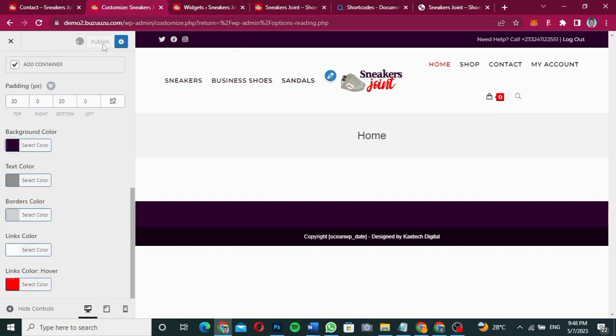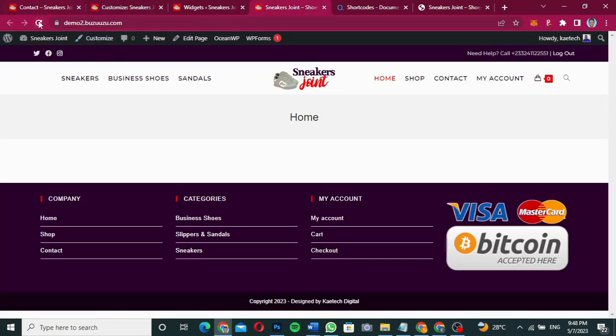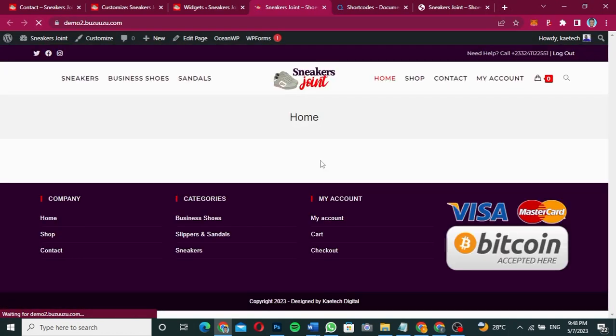So if you publish it, and then go and look at it, as you can see, you wouldn't see it very well again. And I think this is quite okay for my liking. So now we have our header and our footer done, which is quite a work, and is what really sometimes takes all the time. Okay, so we have this one done, and then we are good to go.